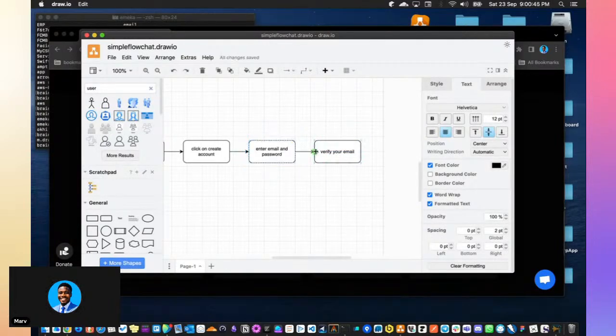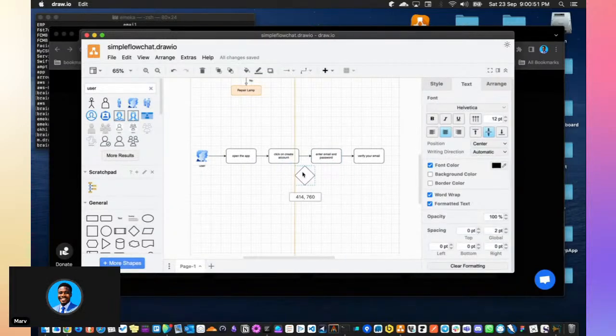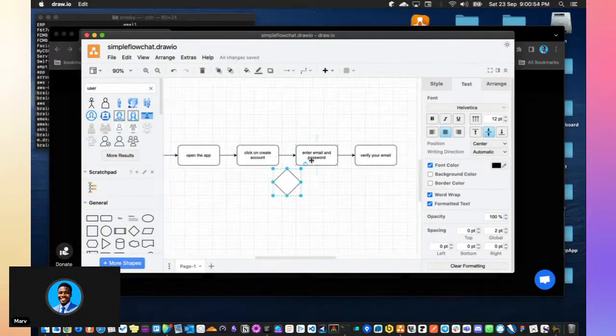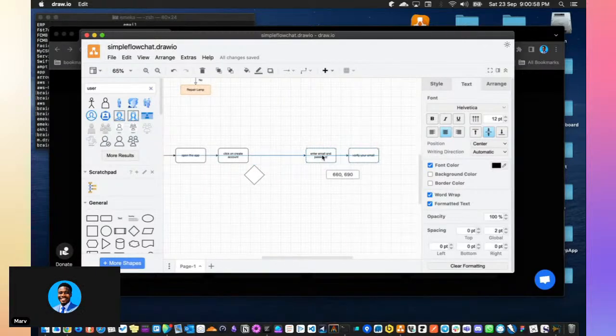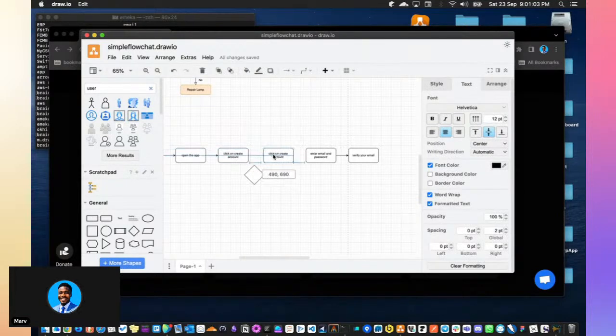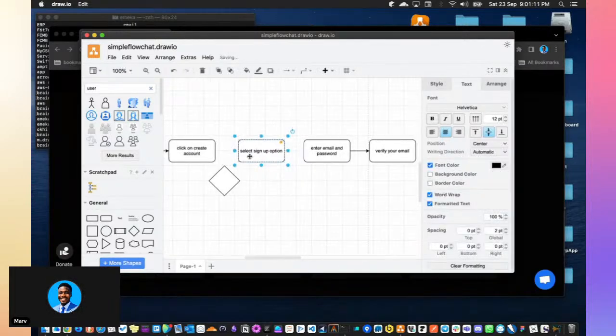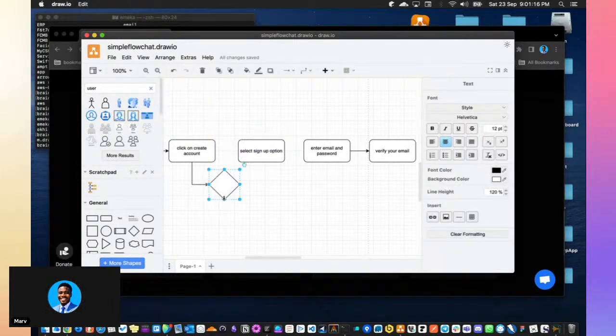All right. Yeah, and if you're trying to set up something, we can say, okay, maybe we have a point where you have to select. You have to probably select account, like account creation type. Maybe some applications can say sign in with Google. That kind of stuff. So select sign up option. All right, and right here, all you have to do is to say, okay, maybe we can have that select sign up option in here.